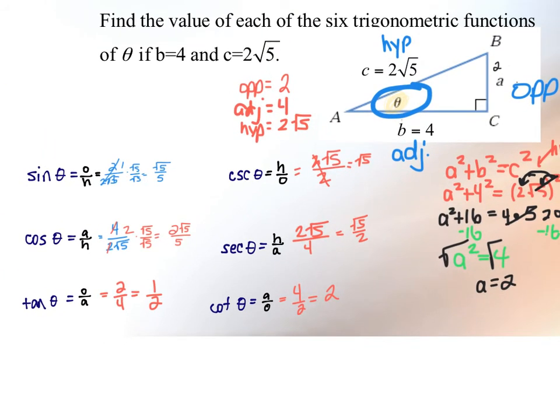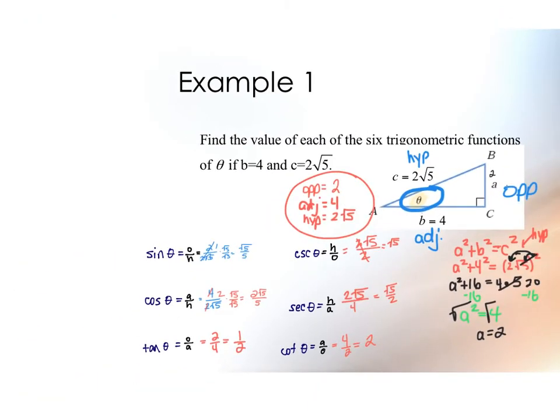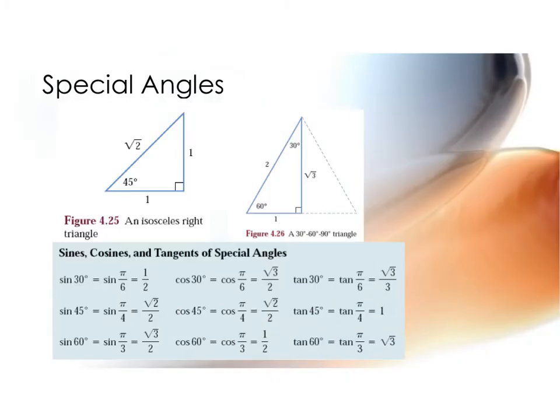This is all stuff you know how to do. Just because you have to rationalize with radicals, whatever. But maybe this would be easier for some of us. Identify the 3 sides, write them to the side, and then you don't even have to look at the triangle and be like, wait, which one's across from whatever? There it is, list it out, you're good to go. Does that make sense? Okay. All right, good.